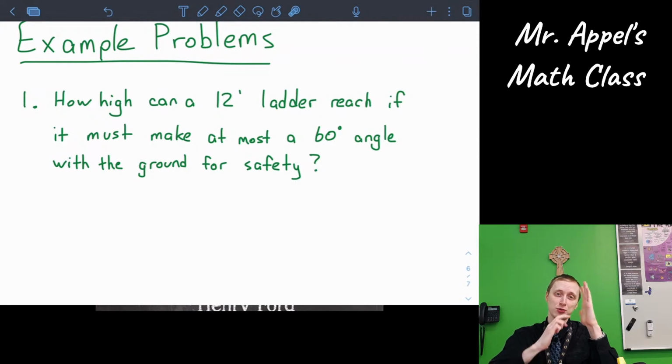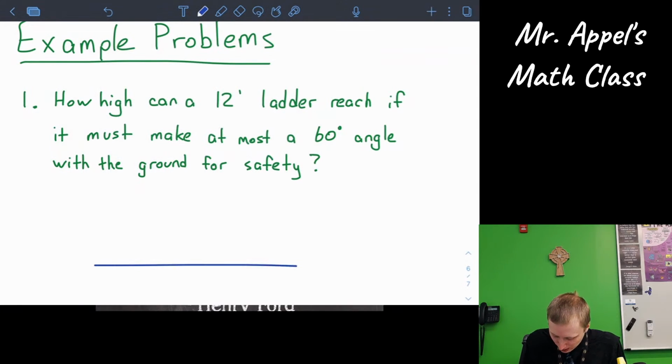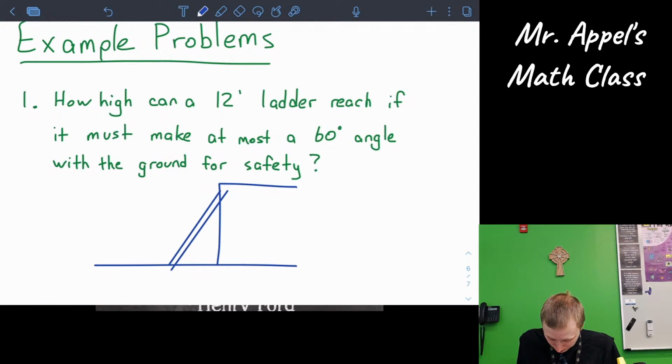Okay? As anybody who's been on a ladder knows, you do not set the ladder perfectly vertical up against the wall, because as soon as you start climbing, the ladder is probably going to tip and fall backwards and you fall down, right? So you set it out a little bit, okay? Actually, why am I trying to make hand motions? Let's draw, okay? Here's some ground. Here is a building, and here is my ladder. Okay, I mean we can give it the double sides if you want, right? There, that looks better. There's my ladder.